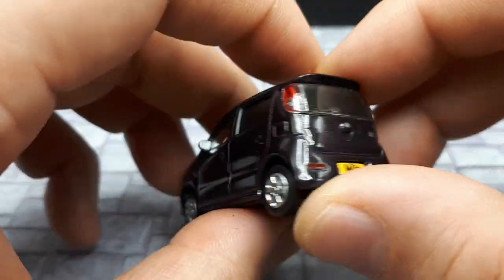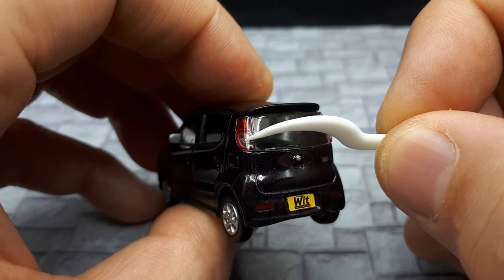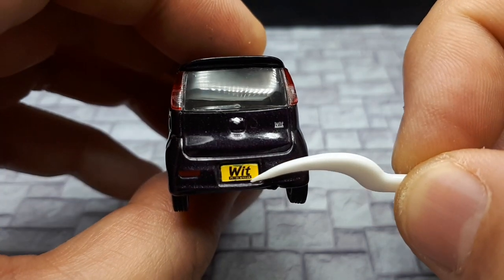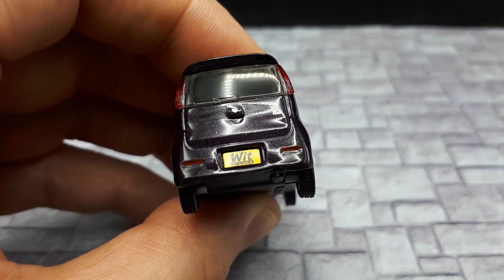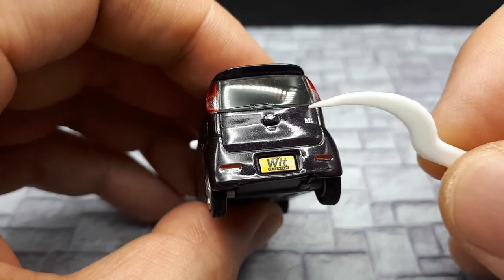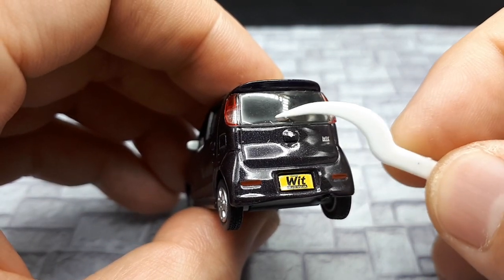Looks pretty good actually. I think the rear end looks pretty good here. We've got a nice separation of the white and the red. Suzuki badge again looks good. Wit looks good. Wit MR Wagon looks good. Well, I guess that could have been painted better. And then there's a little red here for these reflectors. Ideally it would have been a little bit lower, so a little bit off the mark. Tiny indication of some rear wiper here molded in.